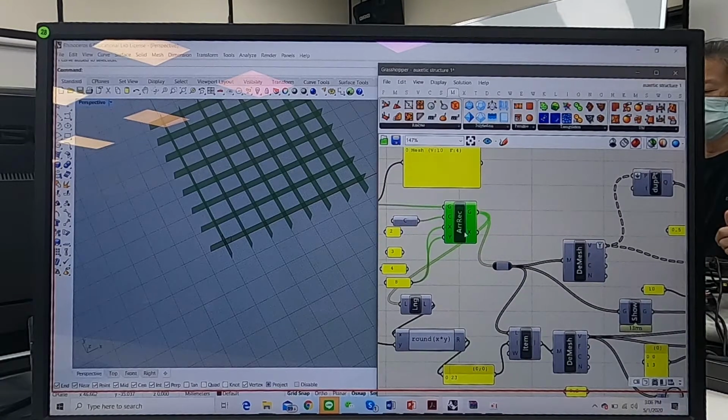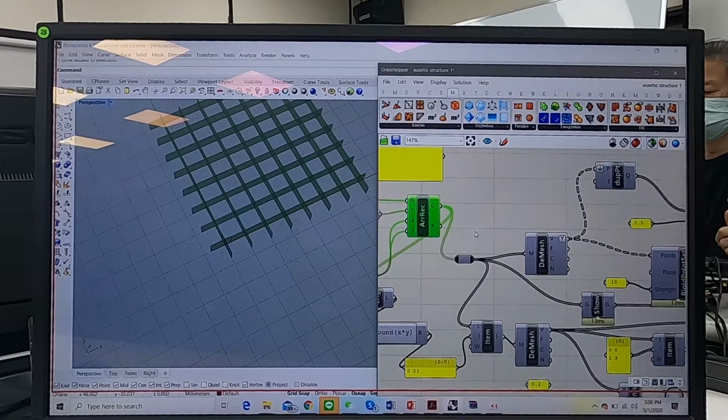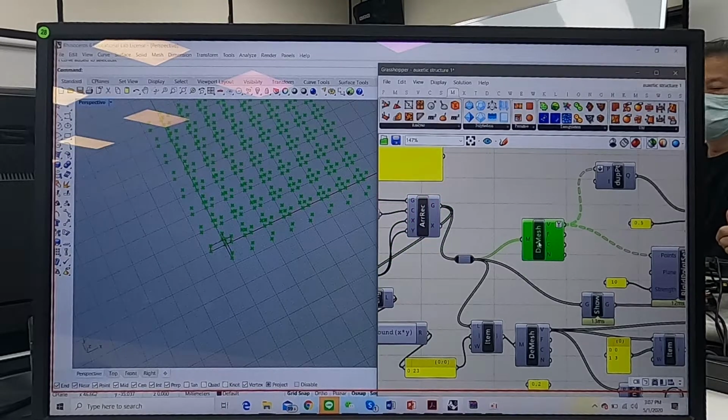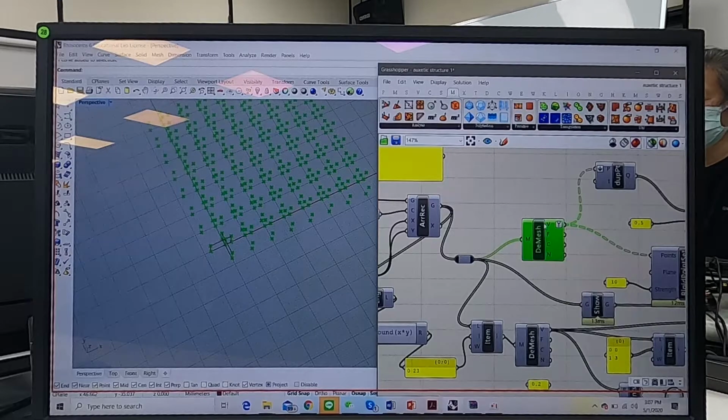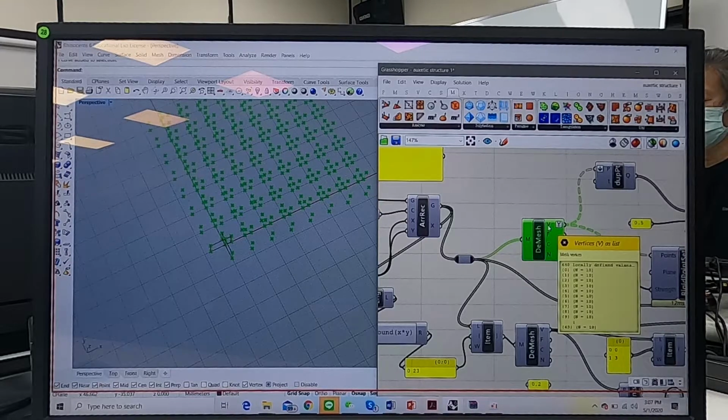Okay, and if you go on, we have this array, and then we deconstruct this entire array to retrieve all the vertices. Here we have 640 vertices.